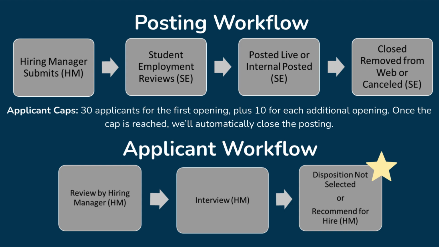One of the most frequent complaints we receive from students is a lack of timely feedback. To help address this, we have a proactive monitoring process for applicant dispositions. If an application remains in the review by hiring manager state for 20 days, the hiring manager will receive a reminder email to review it. If no action is taken by week 4, student employment will automatically update the status to Department Did Not Disposition.